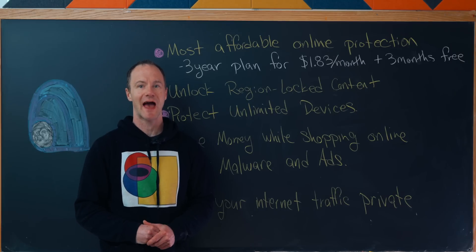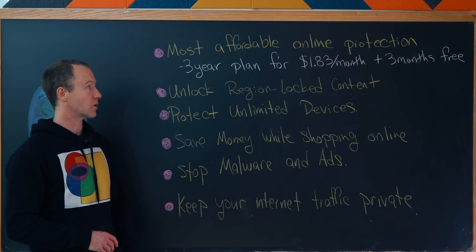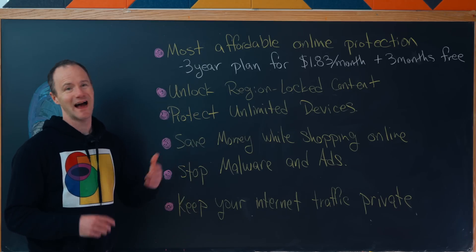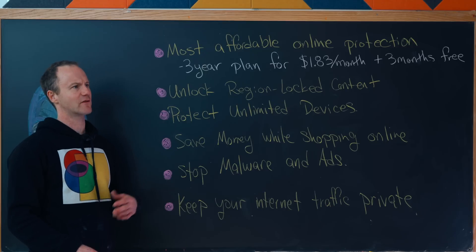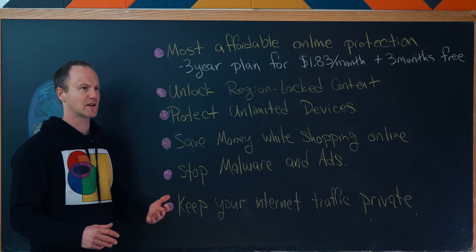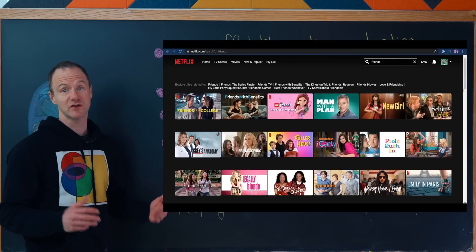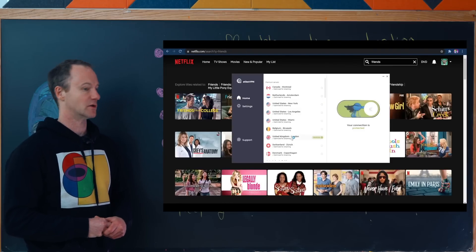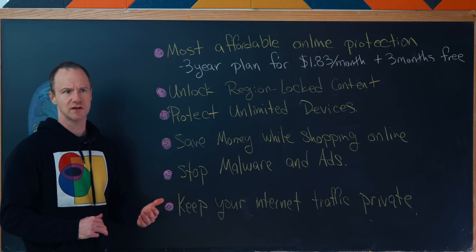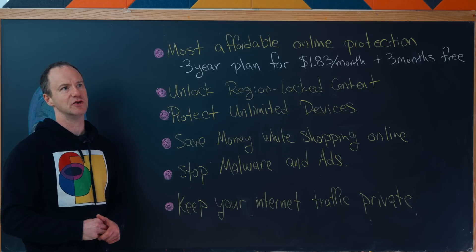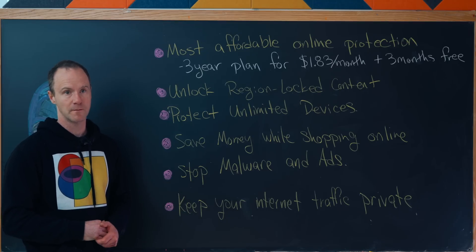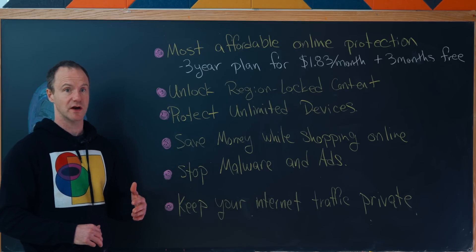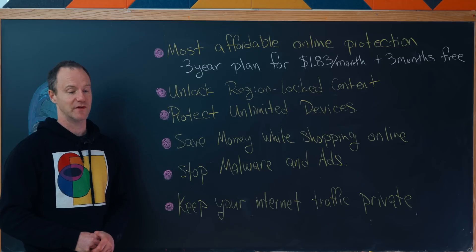Now I'd like to talk to you about the sponsor of today's video, Atlas VPN. First off, they are the most affordable choice. A three-year plan is only $1.83 a month, and you get three months for free. I think that's a crazy good deal. So often when I'm traveling at conferences or giving math talks, I often like to unwind at the end of the night by watching my favorite streaming service. But sometimes if I'm out of the country, the same titles are not available. You can set your IP address to be any country. So when I'm traveling, maybe I'll set it back to the U.S. to watch my favorite shows that I've been watching at home. Or maybe when I'm at home, I'll set it to somewhere in Europe or Australia and unlock some content that is not available in the United States.